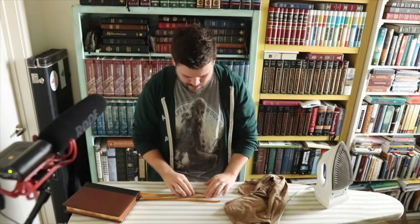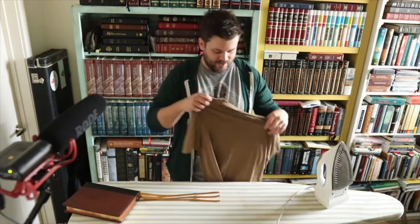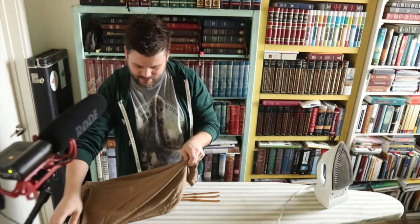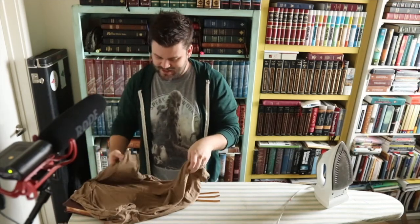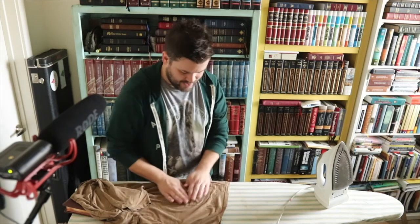Put them so that the crease is going up. If it's going down you can still iron it, but it just goes faster with the crease up so you're ironing that crease directly. Get them all lined up — crease, crease, crease — far away from the Bible. I don't want to damage the ribbons at all or the Bible, so I'll lay my shirt over the Bible area to fortify it.